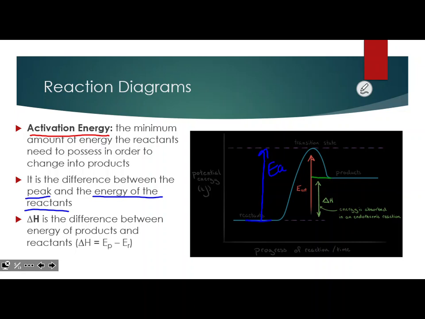And then delta H again right here was from the product line to the reactant line. That's always going to be, here it's written as EP minus ER, which you could still write as HP minus HR. What do you think the E stands for? Energy. In this case, it's energy in the form of heat. So you always subtract the heat of the reactants from the heat of the products. That's why delta H will be positive for endothermic, and it will be negative for exothermic. So keep that in mind. There is definite sign change here because you're always subtracting the reactants from the products.